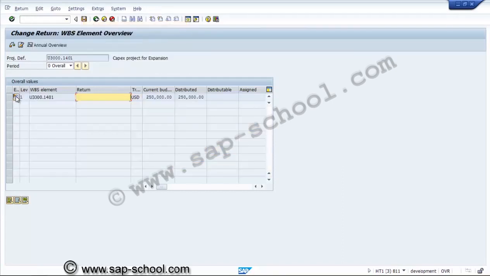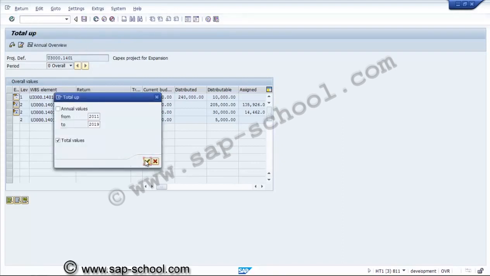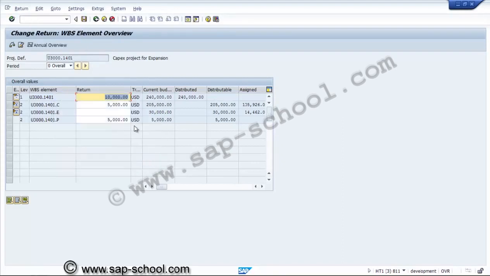Like here from this amount we want to take out 5,000 and here 5,000, and this will be total up to this. So this is the return. That means this is getting reduced.